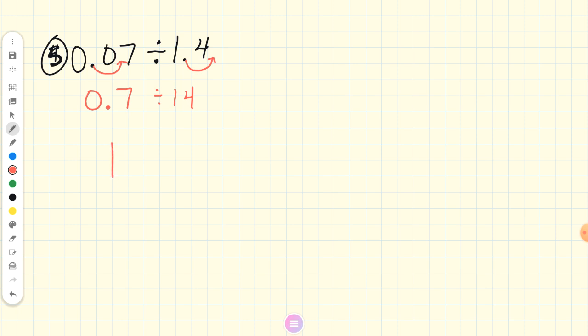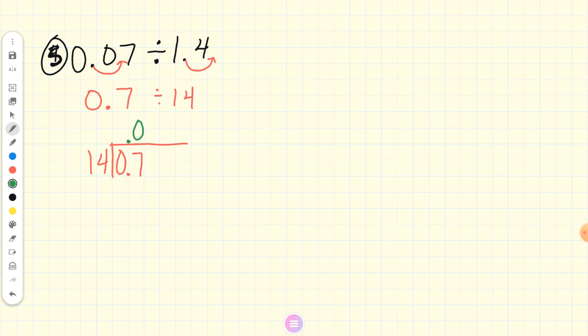So I'm going to set up my box. I'm going to leave some space to put my answer above it. 0.7. Put 14 out here to the side. Before I start doing math, Ty, I have to bring my decimal point straight up there into the answer. How many times does 14 go into 7? 0. It's not 2. Why is 2 a common wrong answer? Because 7 goes into 14 twice. But 14 goes into 7 0 times. So I have to put that 0 there.